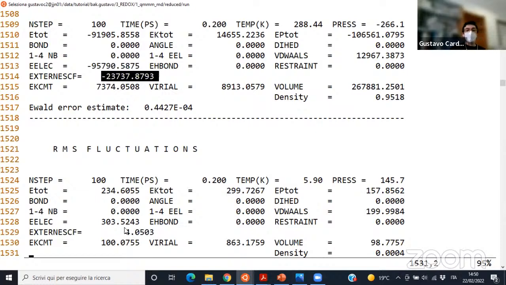Now I said this was squared. This is actually a standard deviation. So this means you get the squares of the differences between each one of these values and the average, and then you sum them up. So you compute the average of these differences and then take the square root. So this has the units of kilocalories per mole. Now, we can say it's not that large. It's 4 kilocalories per mole. It's within the thermal order of energy.